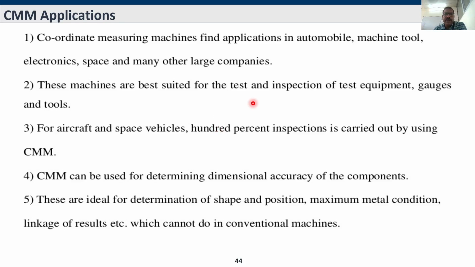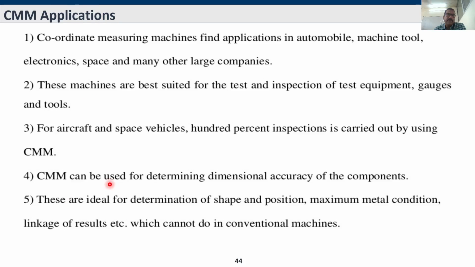So you have to have a proper inspection technique. They will be going with the CMM, mostly DCC, computer controlled programming only. They will be testing the dimensional accuracy of the component. As I said, it is very, very important. Compared with conventional metrology, CMM will be preferred, but it depends on how many facilities we have.